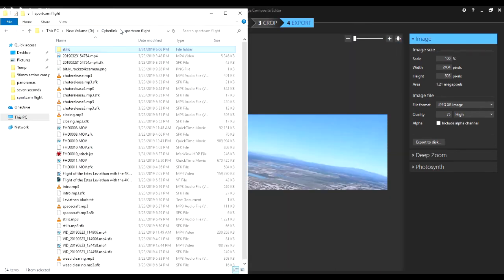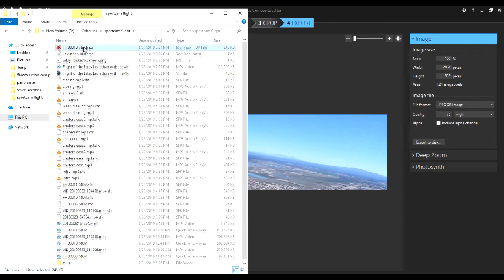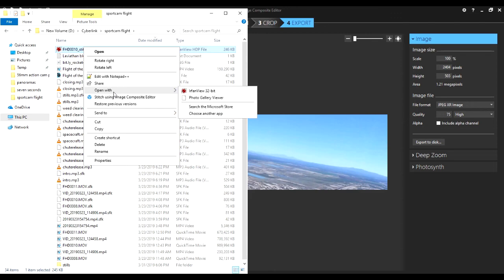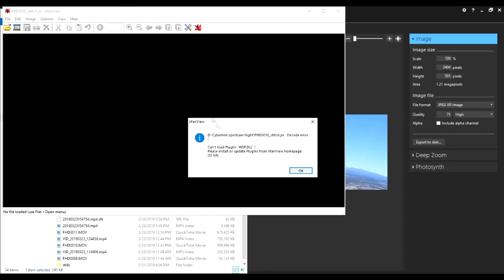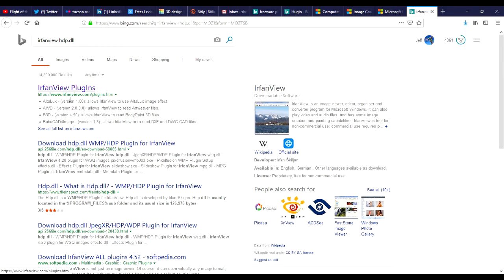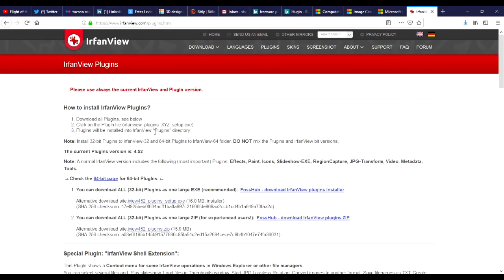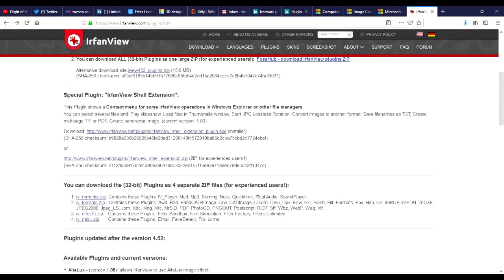So now I'm going to open up that JXR file with IrfanView. I go to image editing tool, and then we find out that we're missing the HDP plugin. So here you see how easy it is to get the plugins sorted out. Go back to the IrfanView page, find the 32-bit plugins.